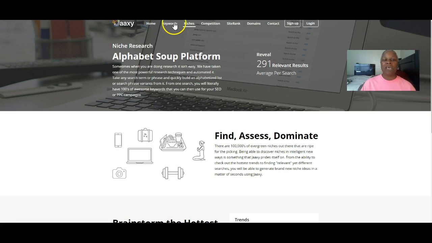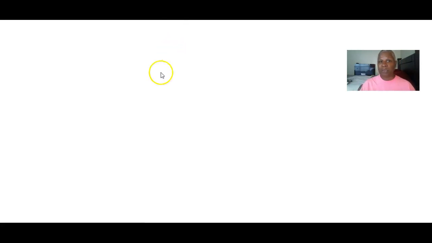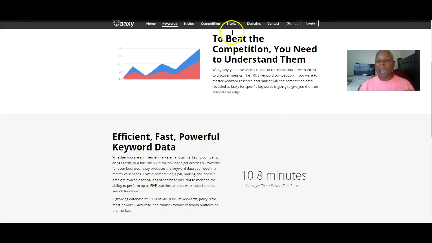Next, you want to go over here to keywords. Once you go into keywords, this lets you know what other people are using for keywords for certain niches. Since your competition is clear, you definitely want to make sure: what is it that my competition is doing? If my competition is going up the ladder and making X amount of money or whatever the case may be, I don't want to be at the opposite end, but I do want to be able to mingle in there and use some keywords that allow me to catch the wave, if you know what I mean. So go from there, keywords, then you have competition.